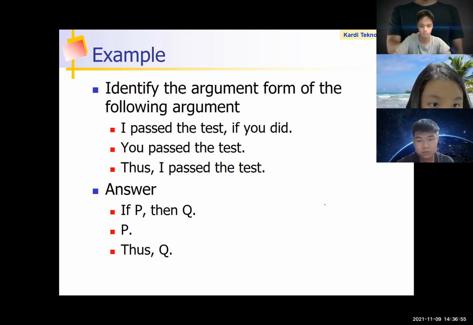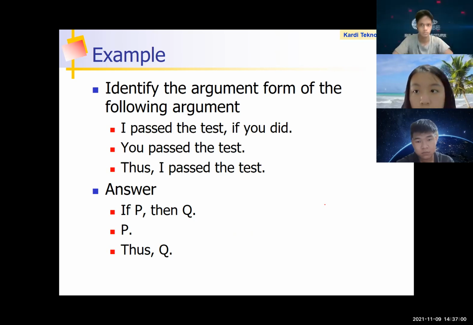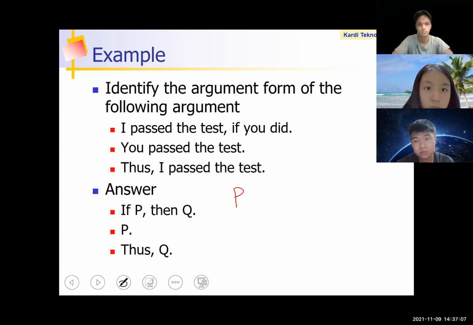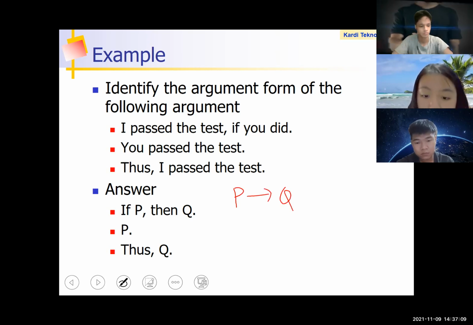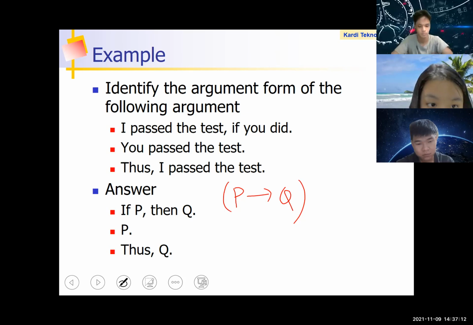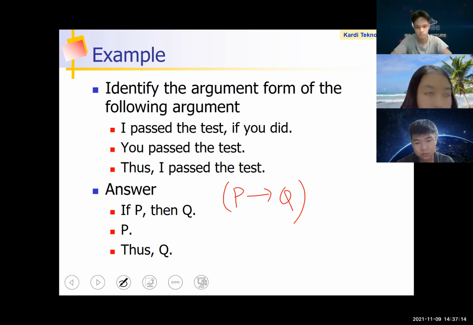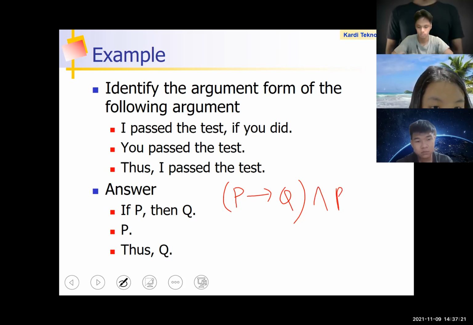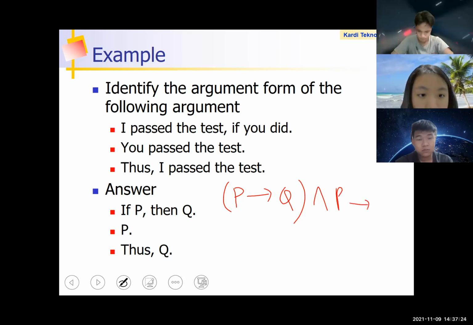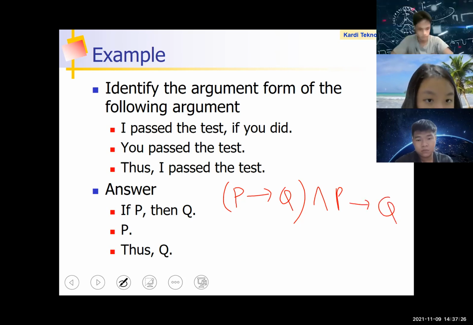If P, then Q. So if P, I will put P then Q. And then the second premise is P, so I will put P. Thus Q. Can you make it into a formula like that?